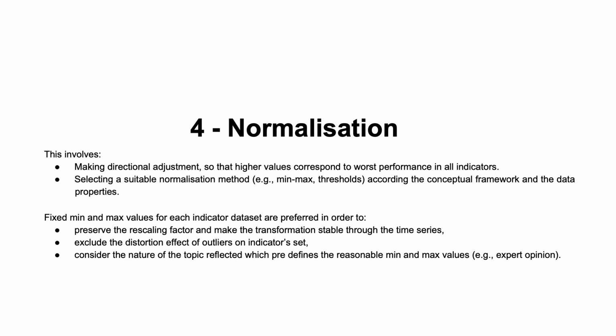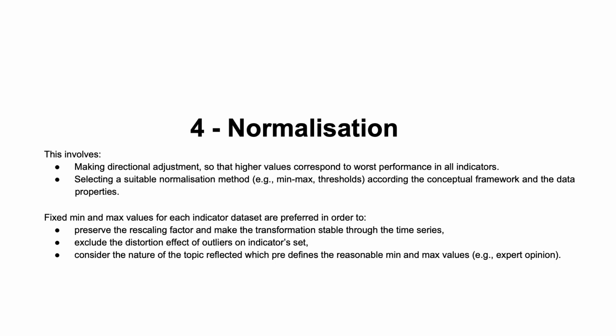The normalization process aims to get a normal distribution of the normalized indicators, with 10 as maximum and 0 as minimum, and both the median and the mean of 5. The INFORM process uses the min-max linear normalization method, with some exceptions related to the nature of the indicators. As outliers often cause min and max values to be very different from the bulk of the values in the dataset, rescaling with a predefined min-max is essential.